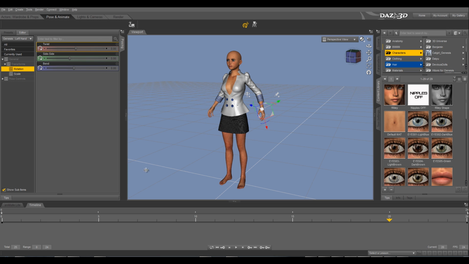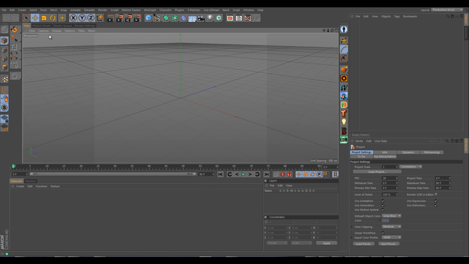The Alembic exports pretty quickly. You may not have noticed it down there, but it said exported Alembic pretty fast. Only took like a second. So the Daz Alembic exporter is pretty quick, a lot quicker than Cinema 4D's exporter. But back here in Cinema 4D, and I'm using R16 here right now.